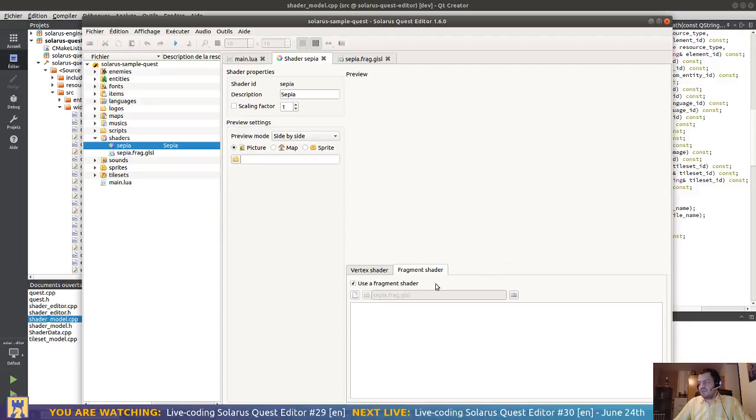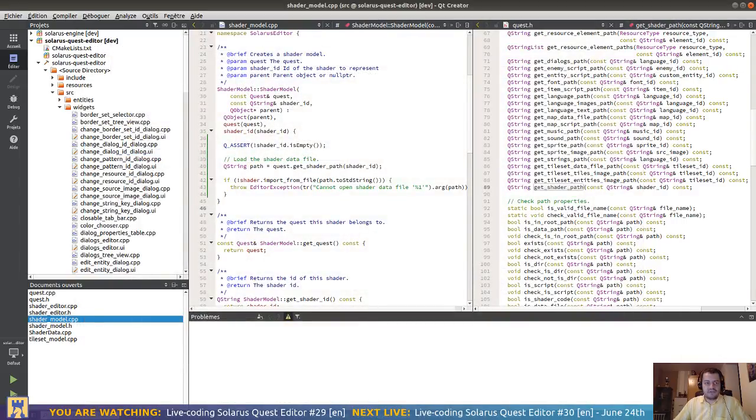Okay, so we do have a fragment shader with a name here. This field should completely be enabled. I don't know why it's disabled.